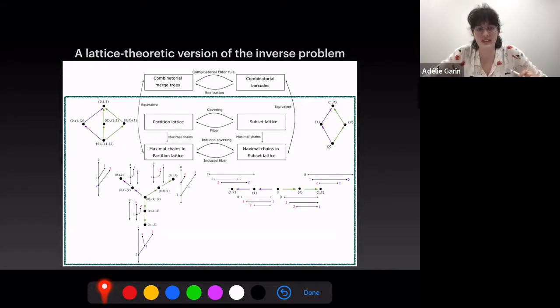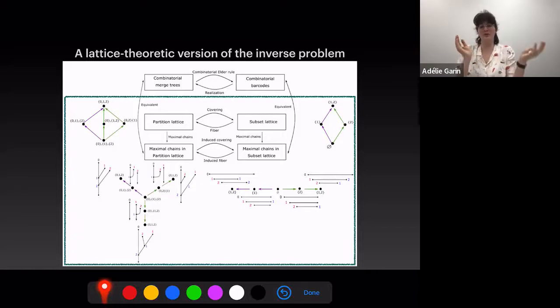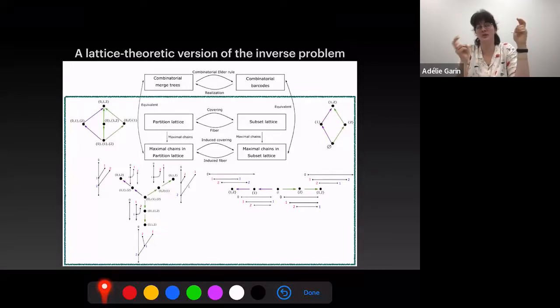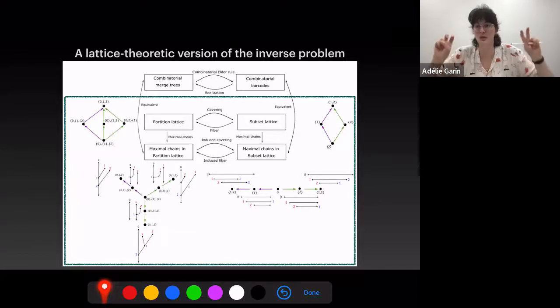And what's really nice is that from this covering, you also obtain an induced covering on the maximal chains. And this corresponds exactly to the tree realization number, to all the realizations, so to the fiber of the persistence map, the combinatorial persistence map. So basically, these 2 trees here have this barcode, and this tree here has this barcode, and really the colors correspond well. So now we can completely understand this inverse problem by just looking at the 2 maximal chains in the partition lattice. So those 2 snowflakes, if you want.